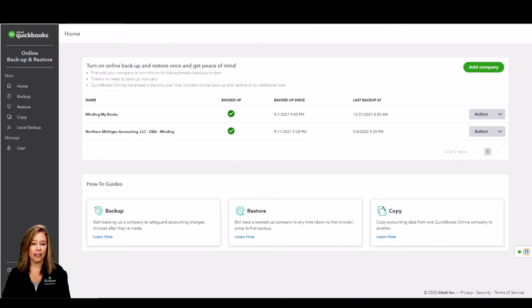You can save and schedule your backups to Dropbox or Google Drive when you link your account. Here's how to set up everything. Again, if you haven't gone to your settings and to back up your company, go ahead and do that now. Select the local backup menu.